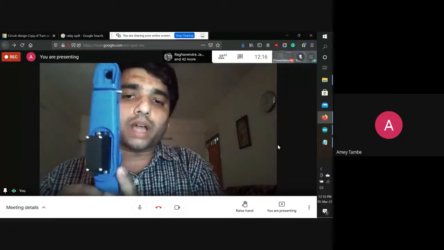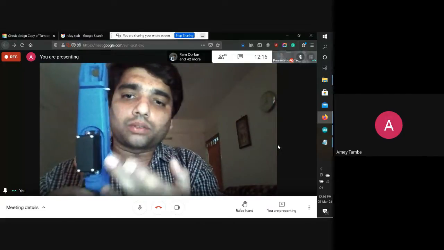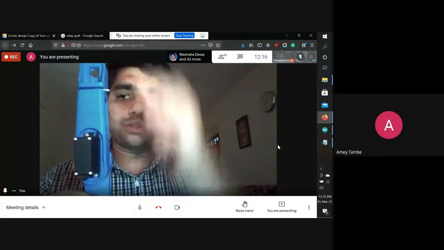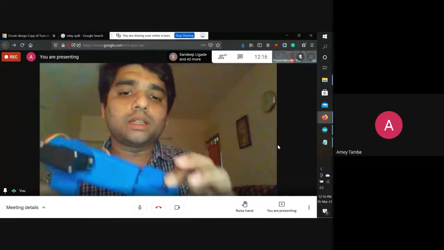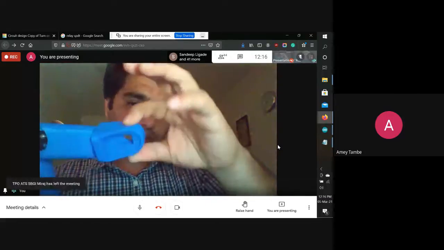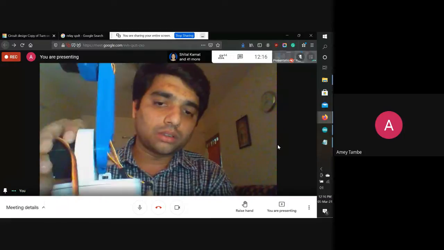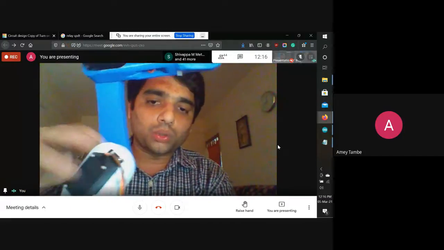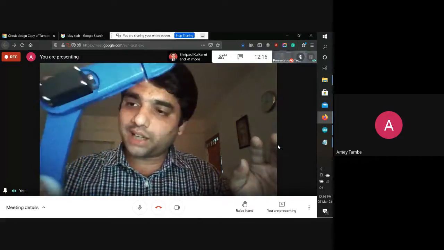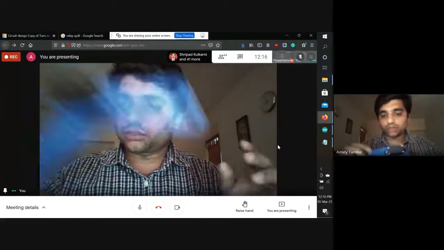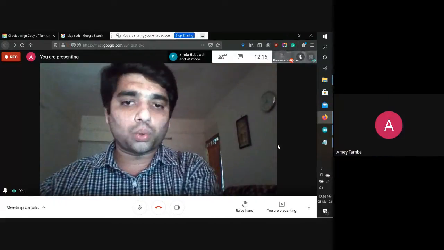So instead of taking a 360 degree rotation motor, I have taken a 180 degree rotation motor, so it can give me this kind of functionality. Here is a second servo motor which I have placed, again of 180 degrees, and at the bottom I have also attached a servo motor. This is a 50 to 80% completed project, and I'm trying to complete it in time so I can show its functionality.